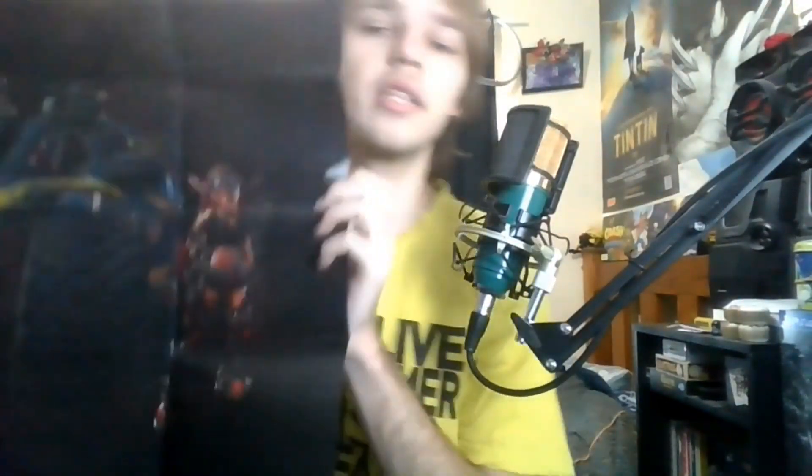Next up we have the poster. This one is also double sided, and it's a bit of a task. So it's just essentially the extended version of the cover art. And on the other side we have Ashlyn in front of one of the cars. I'm not 100% sure what car that is, but it's really dark. I can't really show it very well here because it's very reflective, but I'll try to record some closer footage of each item. Poster — very cool.